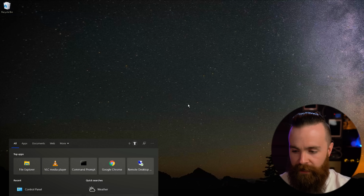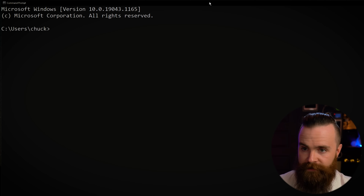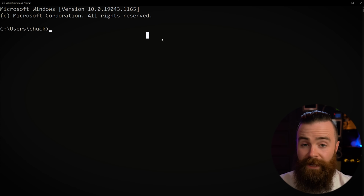So now, and by the way, if you're using Linux or Mac, it'll be different, right? So Google that. I can only show so much. Anyways, so now I'm gonna launch my command prompt or CMD. For Mac or Linux, that'll be terminal. See, I'm helping you a little bit. And we're gonna SSH into that bad boy.